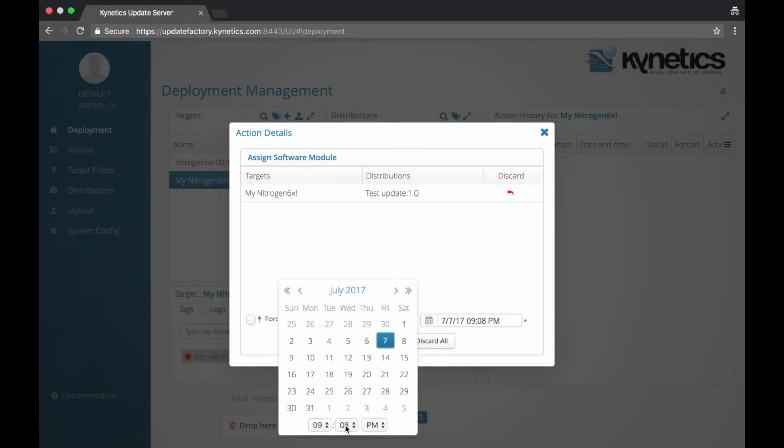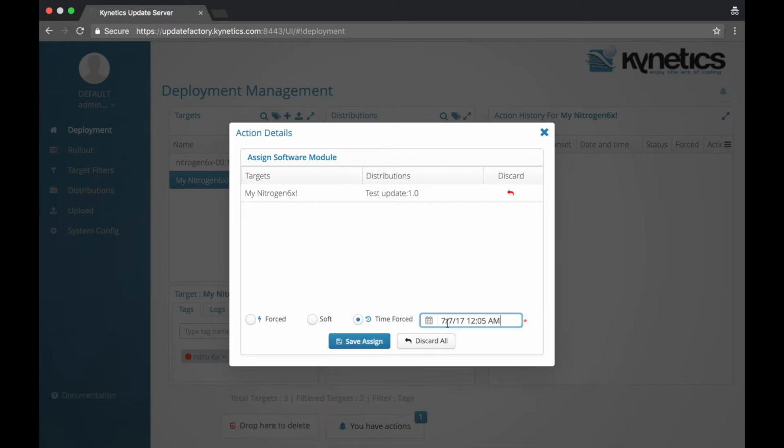As you can see. In this example, we're going to choose forced and save the changes.